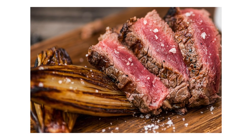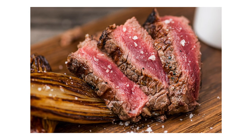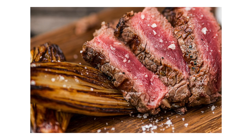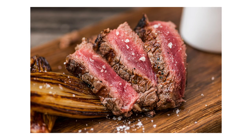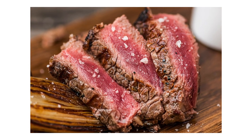From a plating point of view, that's not hugely interesting, but it just looks lovely, doesn't it? I think this is an example of a dish we maybe didn't plate on that board. I think we did this for a photo. Confit and roasted shallots, finished with the sauce, beautifully caramelized by the look of that. I guess I didn't do that, it's probably somebody else. And then the meat that's been cooked properly and rested properly, from the right supplier, beautifully aged, all that sort of stuff.